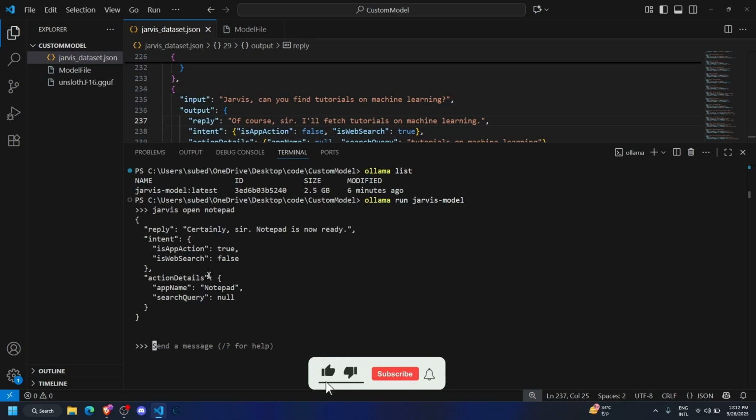Okay, so that's how you can train Ollama on your custom data set. It was for demo purposes, that's why I was using short data, but you can use large data. You can feed a lot of data, then it will be more accurate and more consistent. And yeah, that's it for today. And you can choose different models. If you visit the Unsloth website, then you will find a lot of models to fine tune, and you can choose a model that you like, and you can proceed with that.